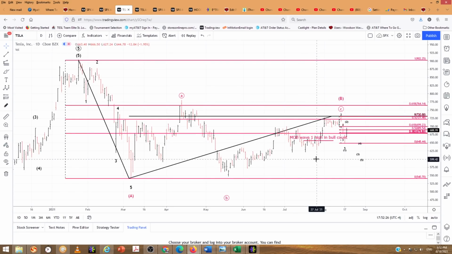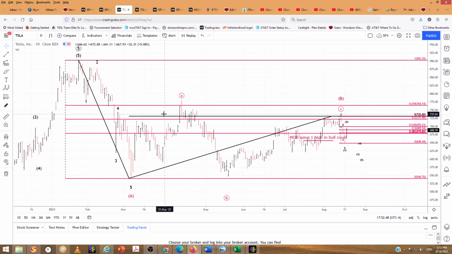Might be hard to see. I can pull that up, but if this was counting 1 up, 2 down, 3 up, and then 4 down, 4 can't go lower than 1, so the wave 1 high was right where this line is, and it pulled below there. Okay, so we're looking at that as the completion of the B wave high. 5 down, big 3 up, and 5 down.